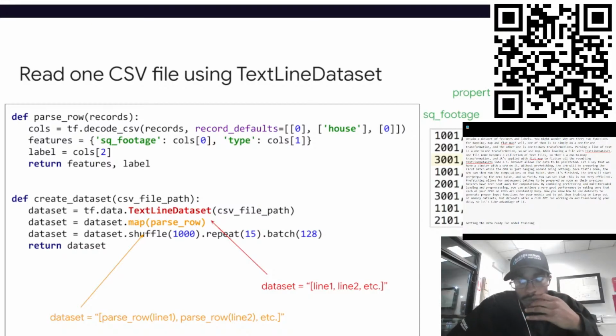The TextLineDataset instantiation expects a file name, and it has optional arguments, for example, like the type of compression of the files or the number of parallel reads. The map function is responsible for parsing each row of the CSV file. It returns a dictionary from the file content. Once that's done, shuffling and batching and prefetching are steps that can be applied to the dataset to allow the data to be fed into the training loop iteratively.